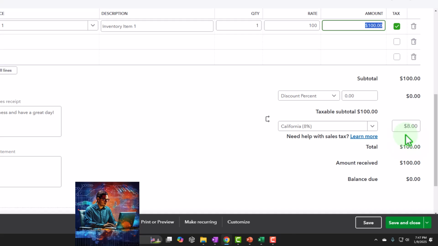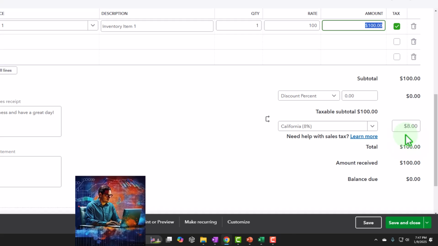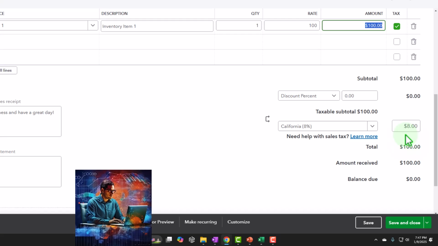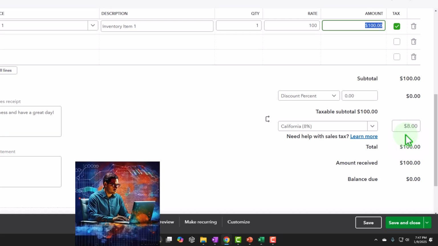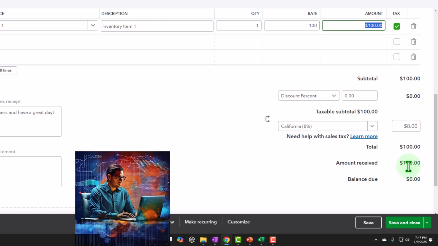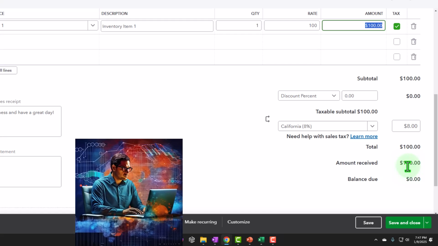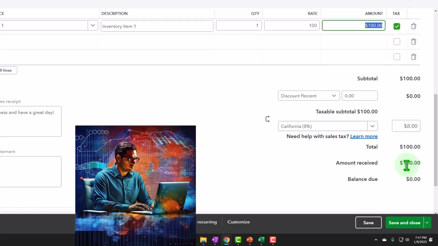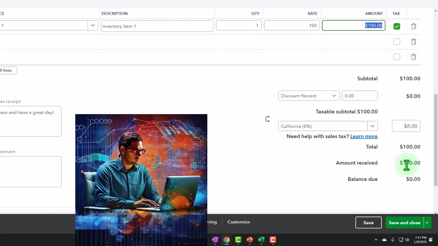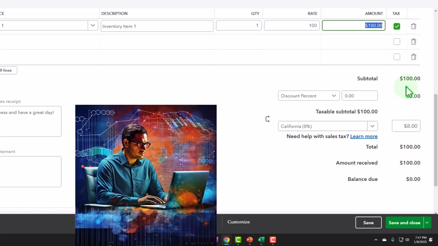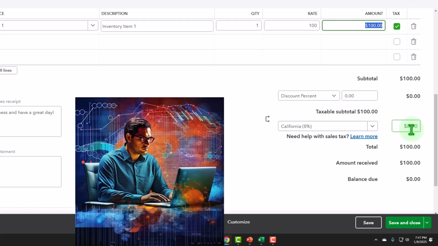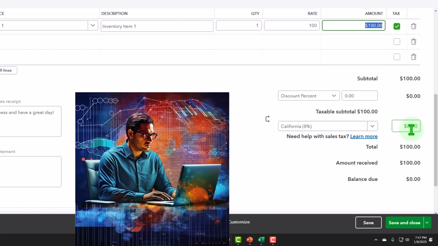It's a little bit glitchy. Again, I think the sample company file is a little more glitchy than the QuickBooks file. So I'll record it and then I'll go back into it. And that sales tax should be calculating to $108 that we're going to be collecting. The other side is going to go to sales, which is $100. And then the difference of $8 is going to go into sales tax payable, a liability account.